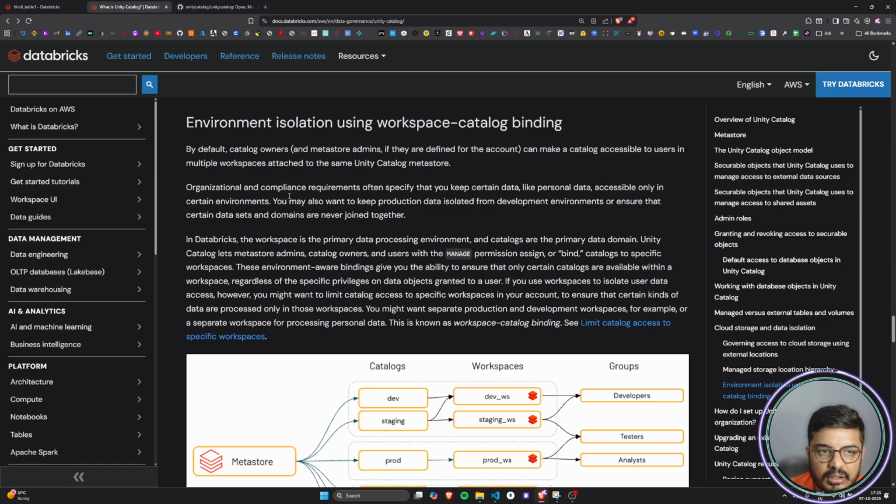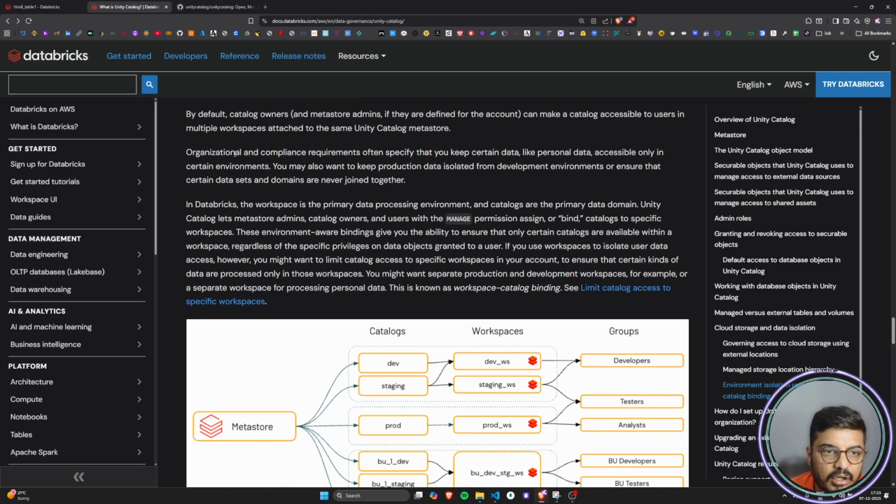Now if I talk about environment isolation using workspace catalog binding. Okay, so by default, catalog owners, and metastore admins if they are defined for the account, can make a catalog accessible to users in multiple workspaces attached to the same metastore, right? Organizational and compliance requirements often specify that you keep certain data, like personal data, accessible only in certain environments.